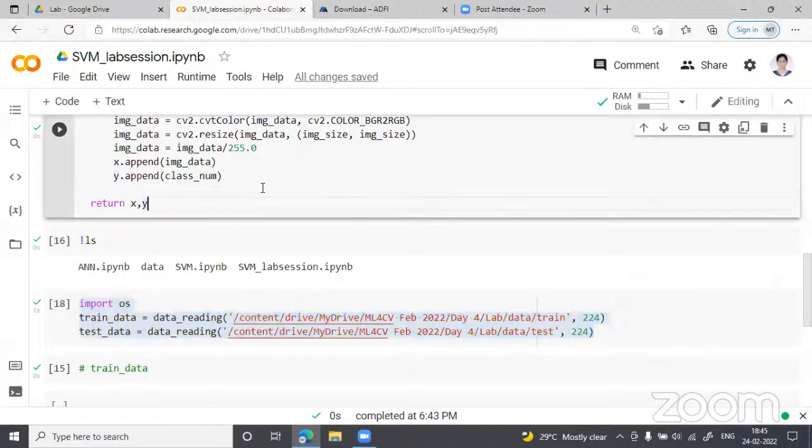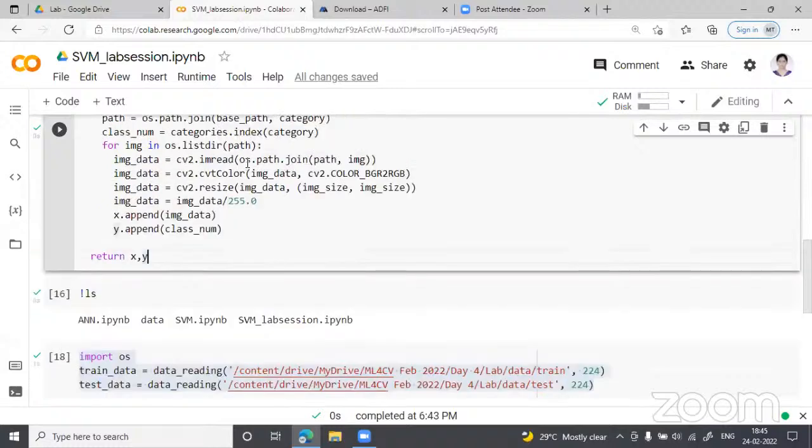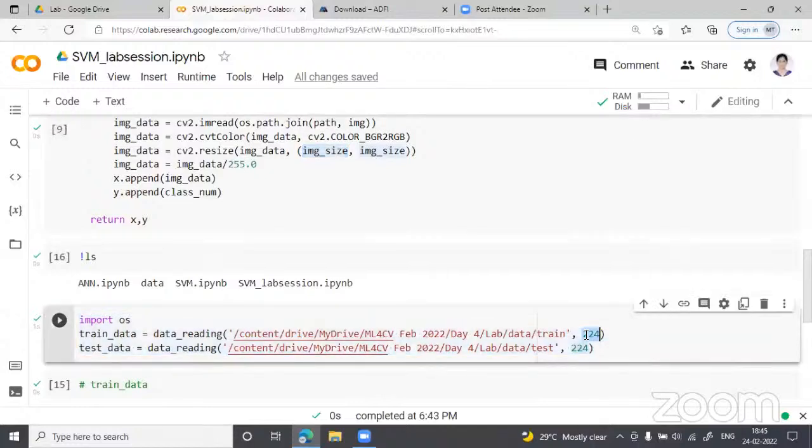Kindly check, if you are writing resize, I think somebody is getting a system error in this line, cv2.resize. It should be image data, comma, in brackets, you have to provide image size, comma, image size. You are writing only image size, so that's why you are getting the error. You can change this. If you want 64, you can read in 64 cross 64. Here we are writing 224 so that in upcoming labs also you will not get confused about why we are using 224. It's nothing specific. You can change it.